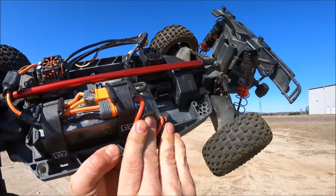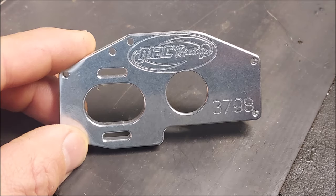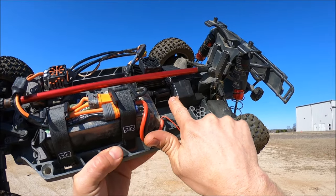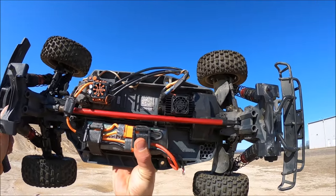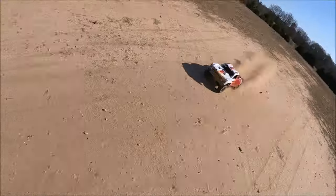Here's the M2C motor mount. You may not be able to see it in here, so I'll throw up a shot of it real quick. This is nice 7075. It's got a beautiful etching in there, M2C Racing, to help keep that motor mount from bending or anything. So just to make it that much tougher, I'm gonna give this thing some trail running and try a couple different little things and just have fun with it. It's what these things are all about. All right, guys, let's see what's up.